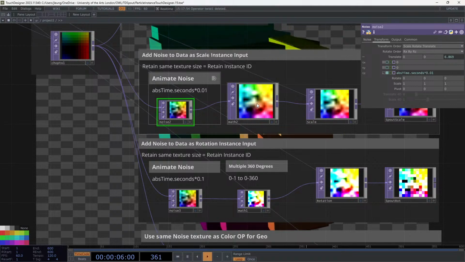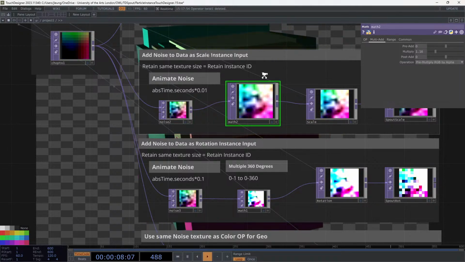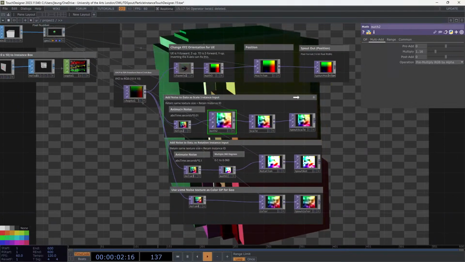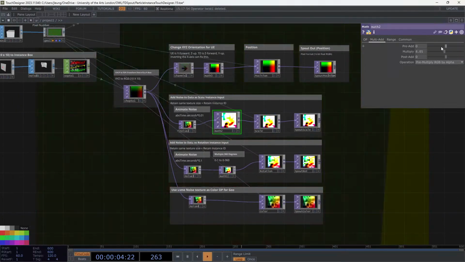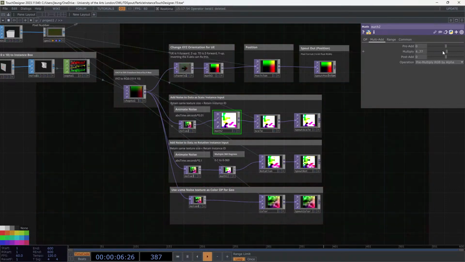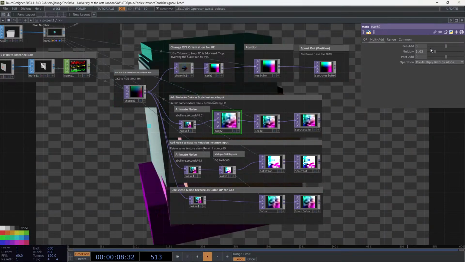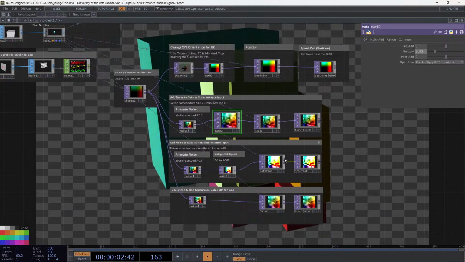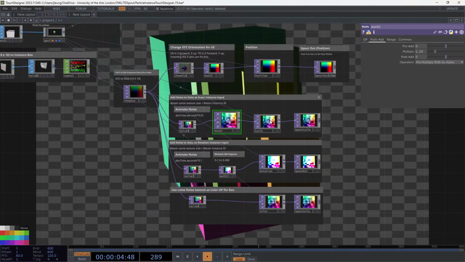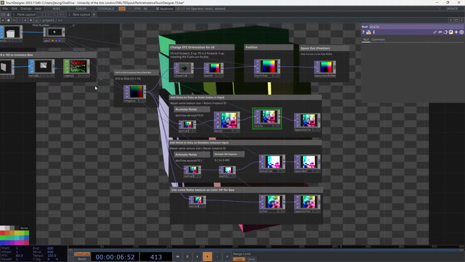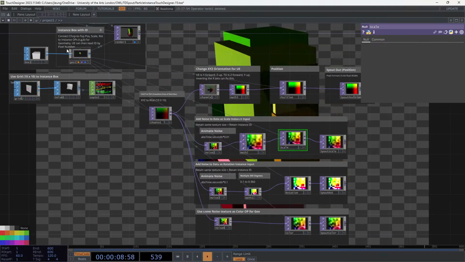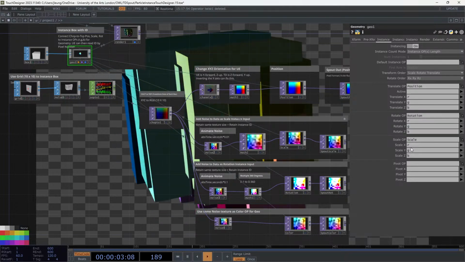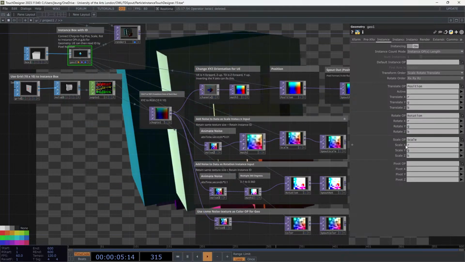And here I've also added a math node. As you can see, we can use this to zoom in and out, to scale the size of our boxes. And then I created a null to house the scale, and I've used the scale as the scale operator for my instance op.